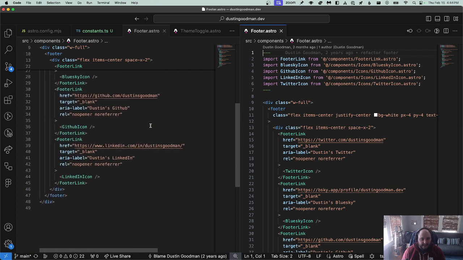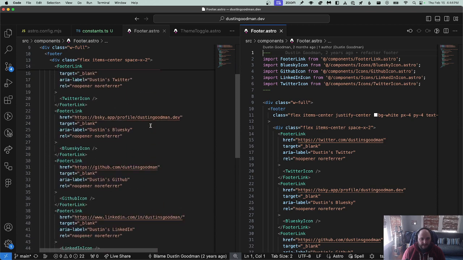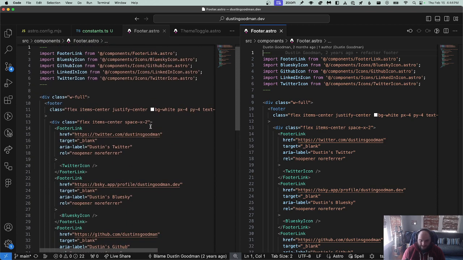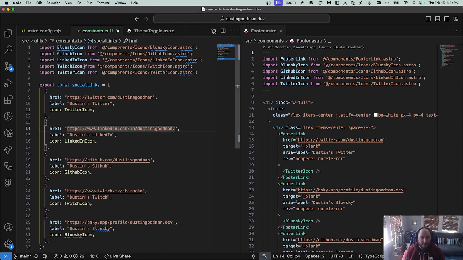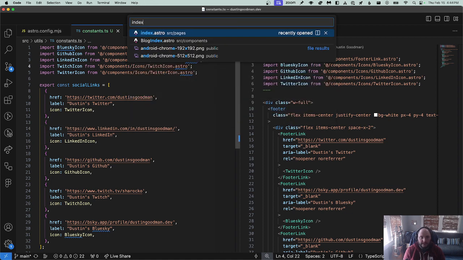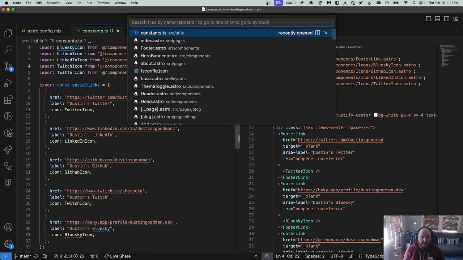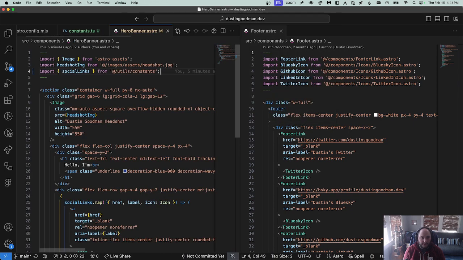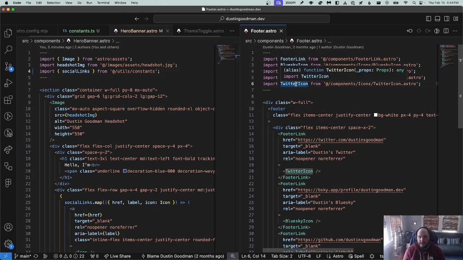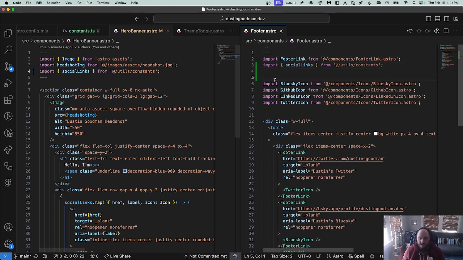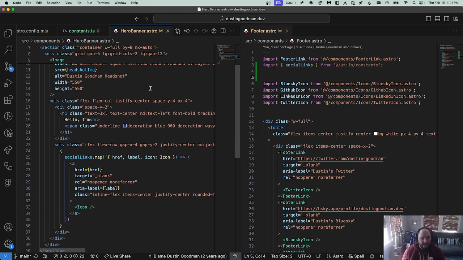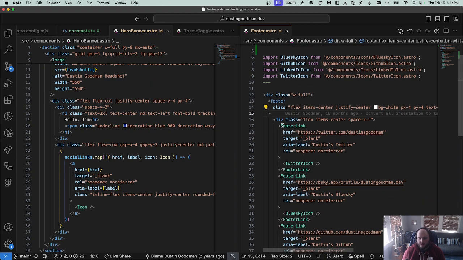And we're going to see that I have all the same social stuff yet again on this thing. So we're going to go ahead and borrow some code, right? We like borrowing code. We like making it easy. So if we go to our index page, no, our hero banner, we're going to grab our socials. And we're just going to import that here because all the rest of this is going to disappear at some point. And then let's go fix our rendering, right?